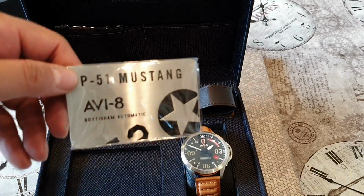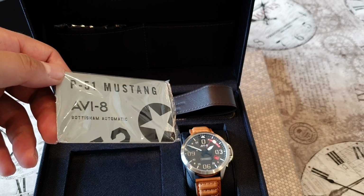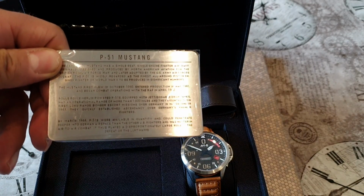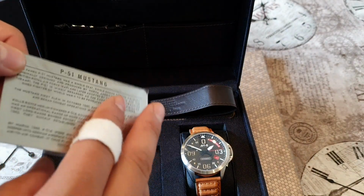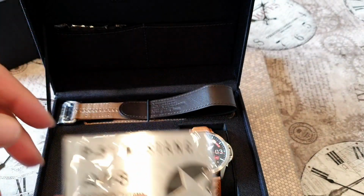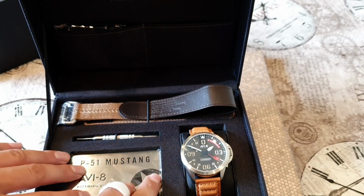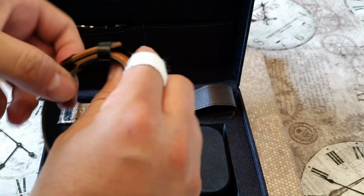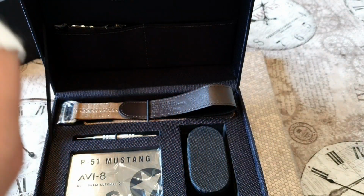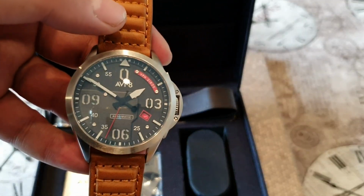And what have we here? What does this say? P51 Mustang AV8 Bottisham Automatic, and it's giving you some more information about this watch playing tribute to the P51 Mustang aircraft. A bit of history, a nice touch by AV8 watches, but the most important part is not the packaging, it is the timepiece. Now let's get this watch off the watch cushion. Let's get the specifications out of the way, and then I'll give you my first impressions on this particular timepiece.